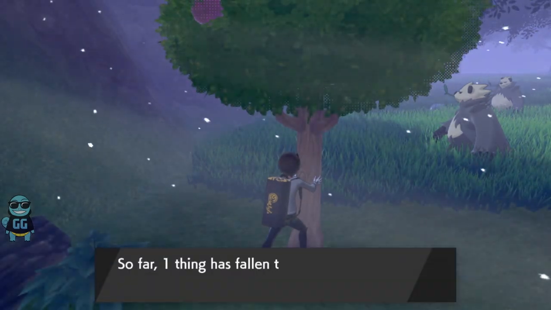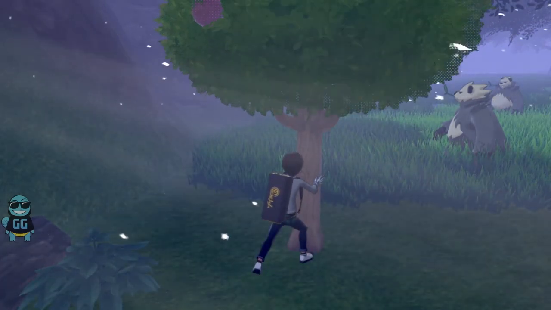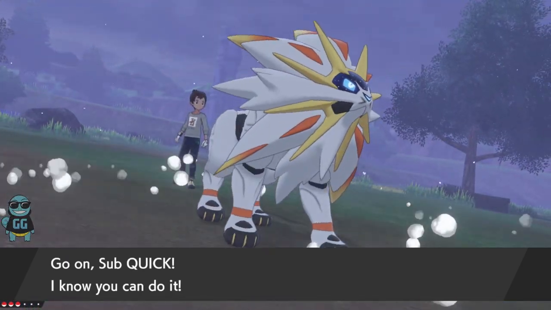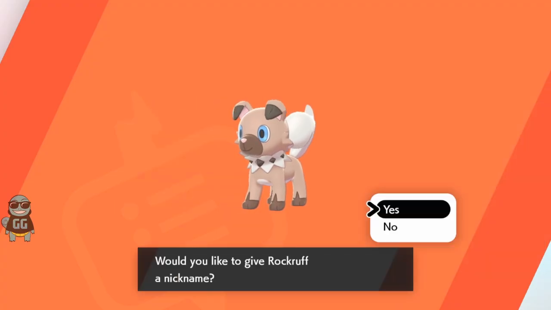Well, we only have two more encounters left because we just did that. So let's hope this tree gives us something great. I'm shaking all the berries. Okay, what you gonna be now, huh? Oh no, a Rockruff. This isn't good. That's not good. And that's an easy quick ball catch at least. But I don't know if I really want that on my team. It's a baby dog. It's literally just like a baby dog squad. I don't know if I want that.